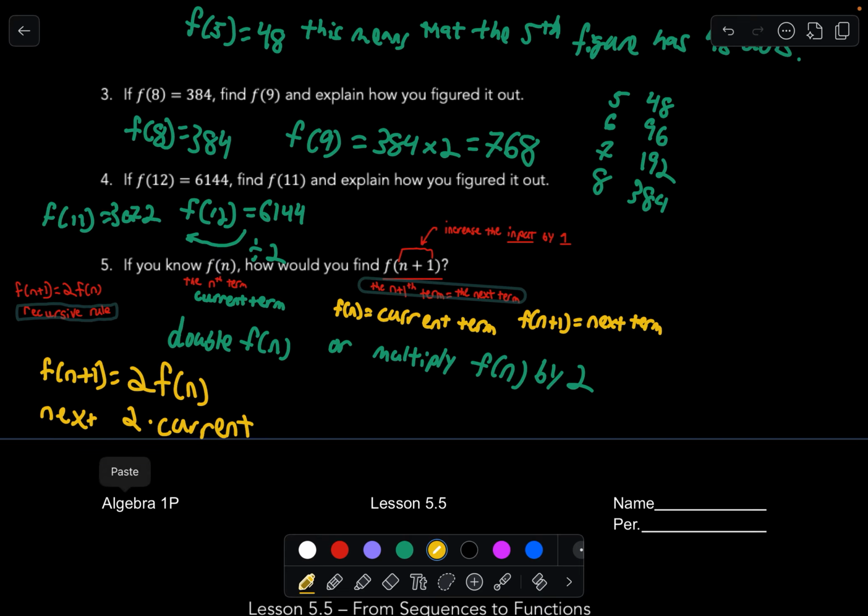Okay, so what this means is if you want to get to the next term in the sequence and you have the current term, you just have to follow this rule, which says you multiply the current term by 2, i.e. we're doubling it. That's how you would write it. Again, this is called a recursive equation. Why is it recursive? Because it builds up, right? You have to have a starting value and you have to know how to go from one term to the next.